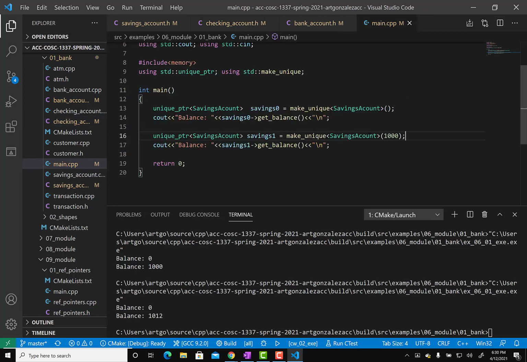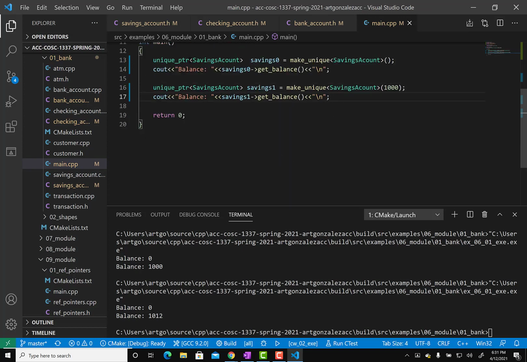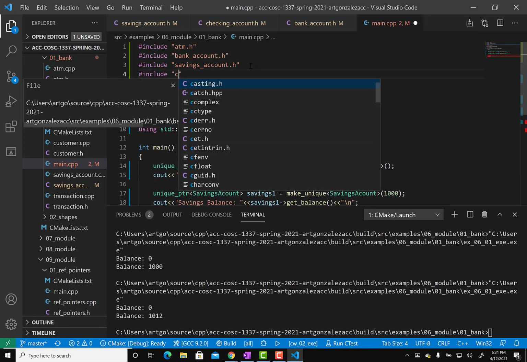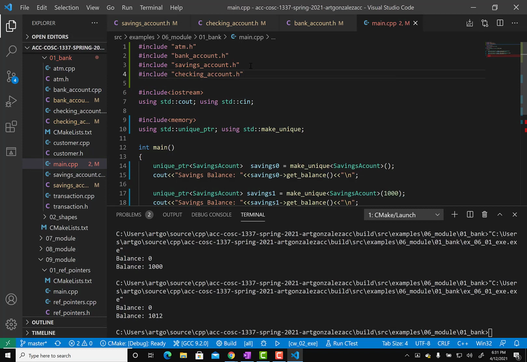So if we go to main, let me make sure that I put savings here and here. And then down here, I'll say, okay, let me create a checking account. It has no idea what checking account is. So I can include checking account.